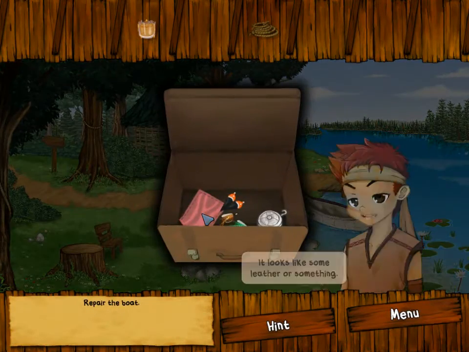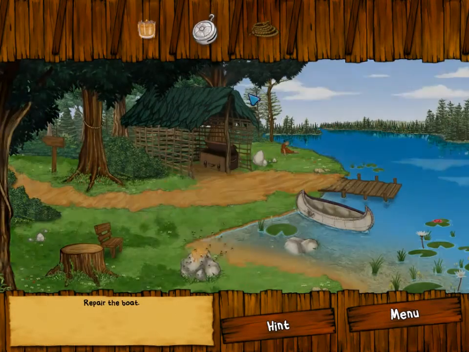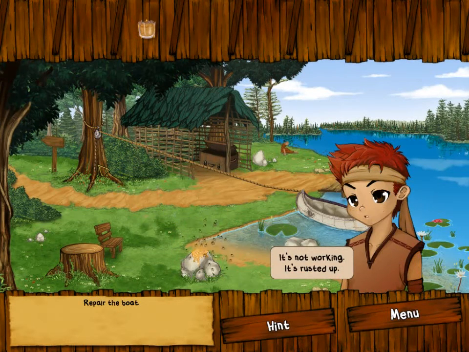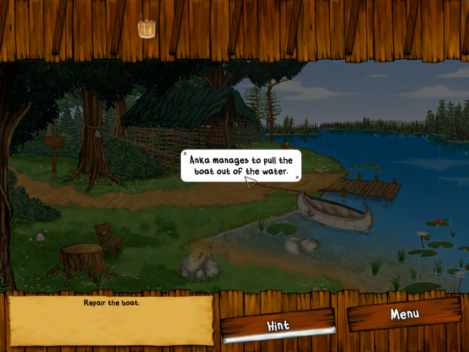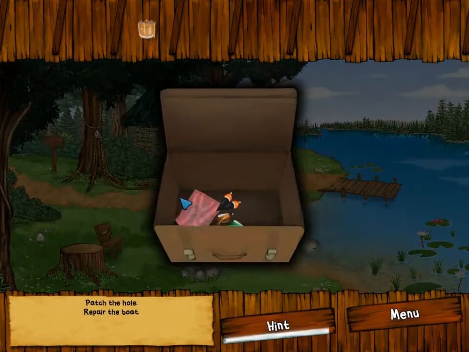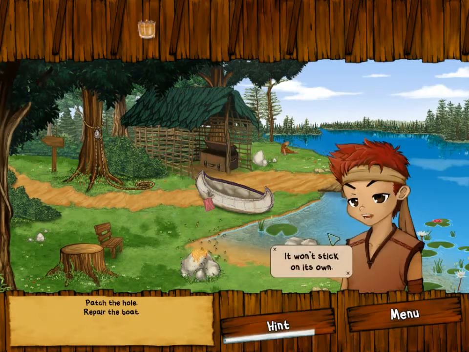Okay, so we're starting to get a mystery here. It looks like some leather or something. We're definitely starting to get a mystery here. It's not working. It's rusted up. Hey, I know where we have oil. Yay, for oil. Anka manages to pull the boat out of the water. I must patch this hole. It won't stick on its own. I've got honey. But honey doesn't work.